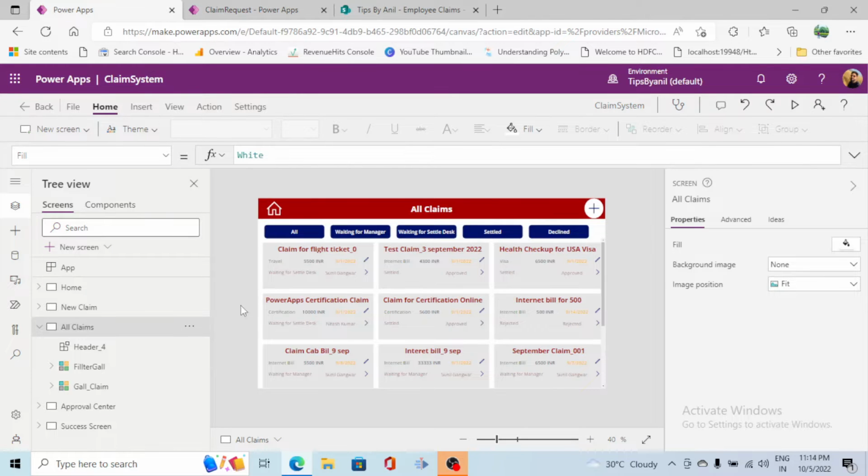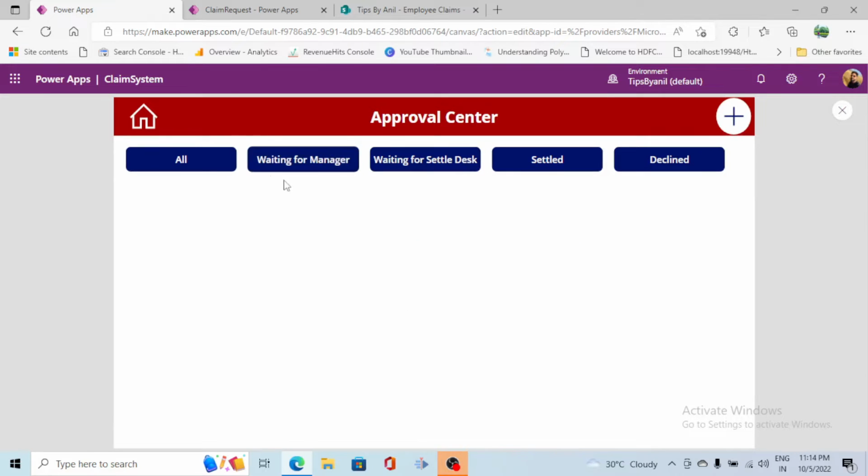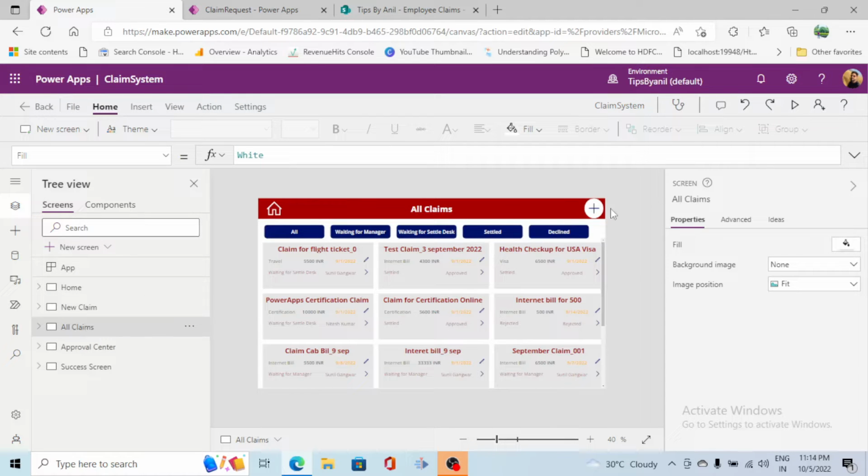Here you can see we were working on this screen. This was our approval center that we discussed last time. Now in this video we are going to create the all claim screen, and here, in this gal claim, I will insert a button.